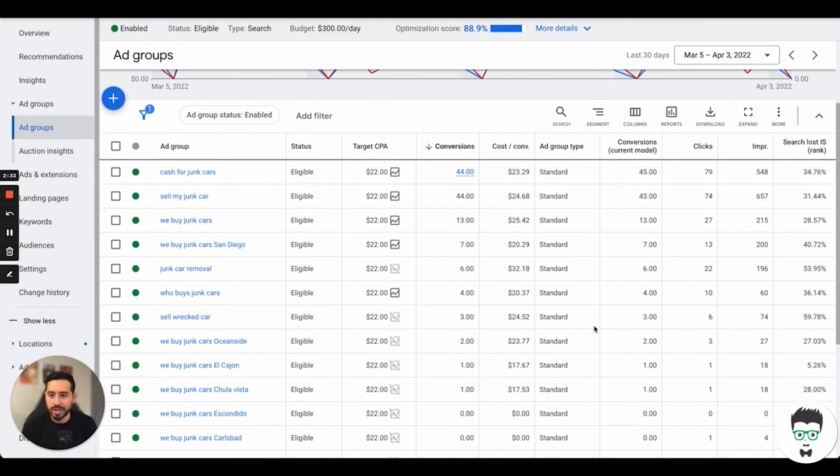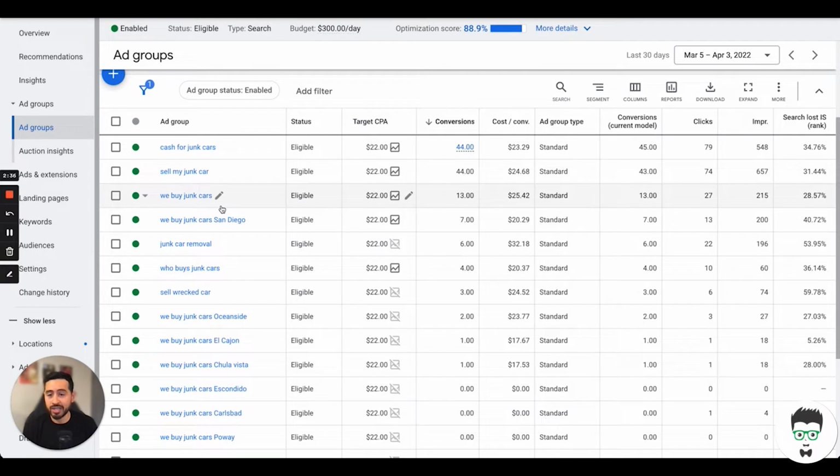So at the top, if you notice, one of the high drivers of this campaign is Cash for Junk Cars. This ad group and all the ad groups that we set up within a campaign hold these types of keywords, so they're very tight knit. So based on how we name the ad group, that is what will determine what keywords we're using inside there.